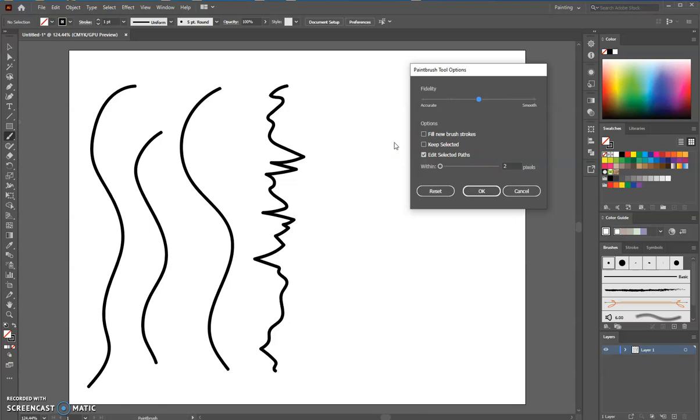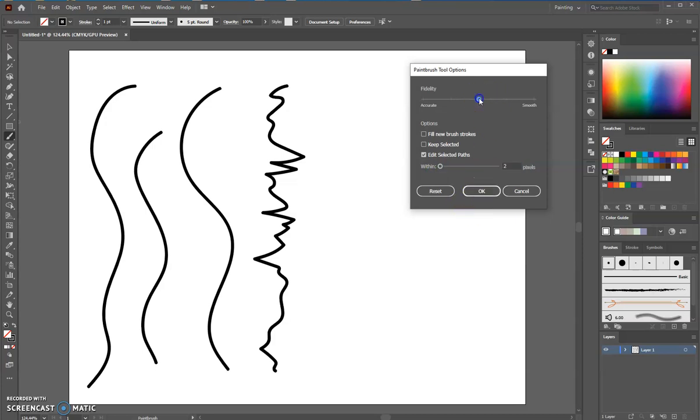So what I can do there is just leave it right where it's at. That's what I'm going to end up doing. Now where it says within, that means how accurate you want it to be, within 5 pixels, 6, 9, 12, up to 20. It's really up to you. Usually 2 is pretty good. Keeps it nice and tight. Now I can say okay.